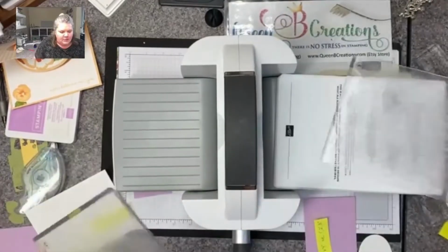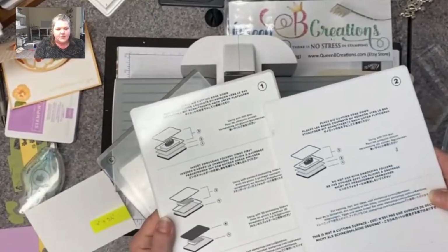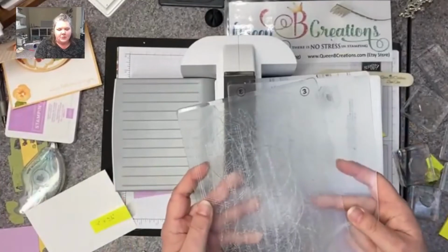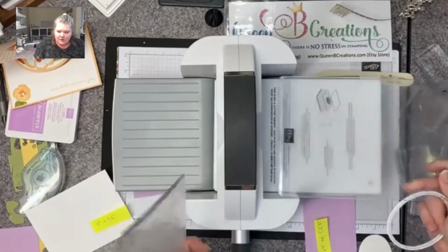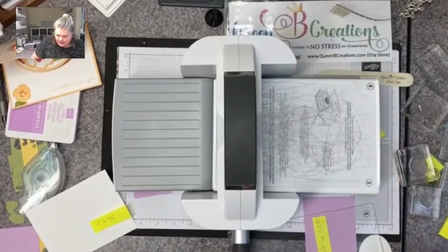It has the same kind of plate system, only the Stampin' Up! ones are labeled. So this is plate 1 and plate 2. And then I have 2 of the number 3s. Of course, all of the recipes are written on top of the platform so that you know what you're doing. We're going to put one of the 3 in.